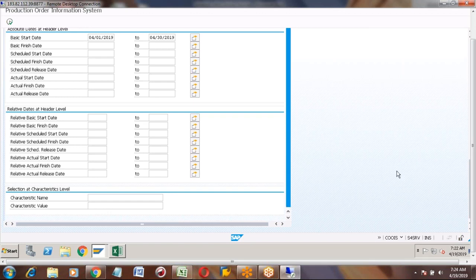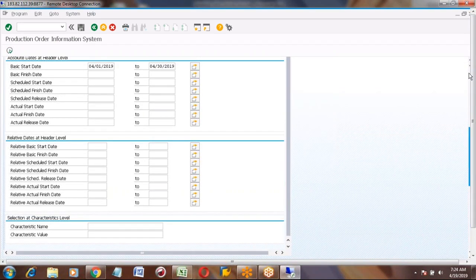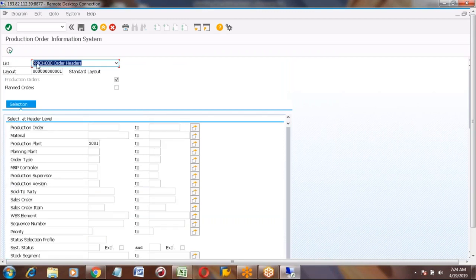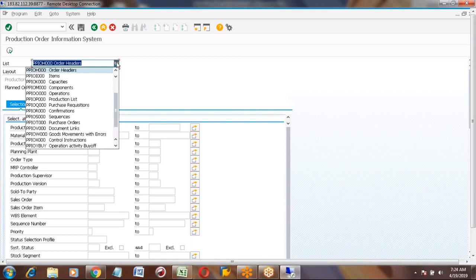And then you want to see what goods movements have happened for the order. Then here in the list, you can select the list. For example, you want to see the goods movements.